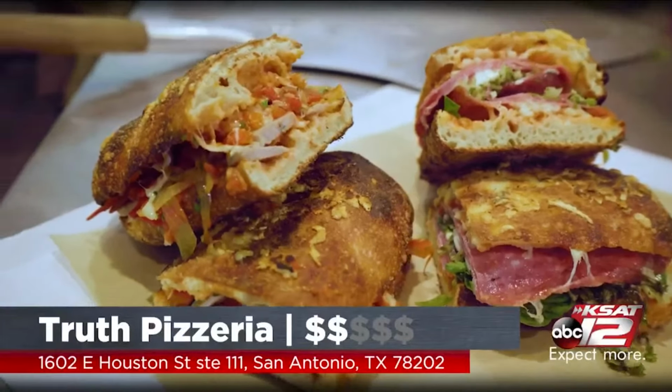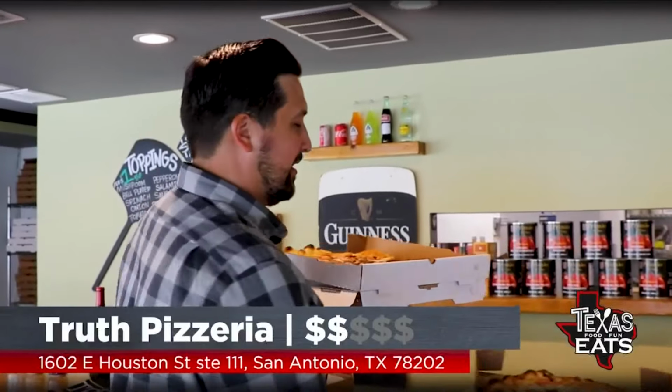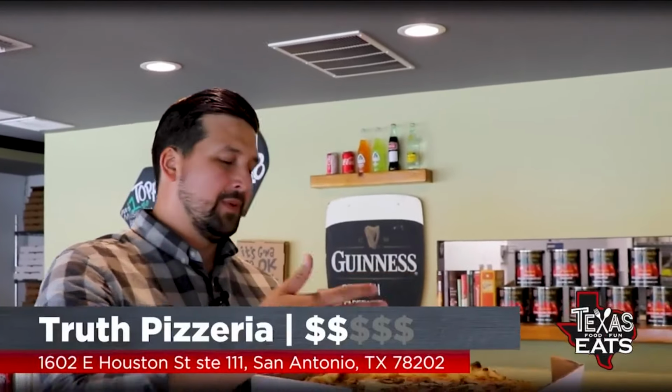For me, it's that garlic and then those roasted red bell peppers all day. In fact, I could just eat it like this. What if you just roll it up, right? You kind of make your own, like a little sandwich here, just out of the pizza. Is that how you got the idea? You just kind of rolled it, folded it over, and you're like, that's a sandwich.